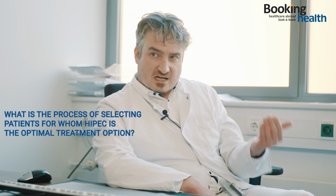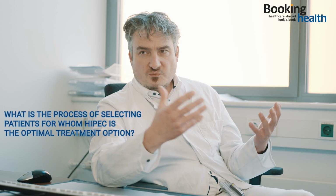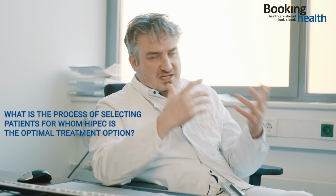Taking this information into account, we can comprehensively assess the patient's condition. If HIPEC is advisable for the patient, we will tell him or her about the specific surgical procedures to be performed during the operation. As I said, there are certain difficulties at this stage. We cannot provide the patient with accurate information about the extent of the upcoming surgery because we may find new cancer foci after opening the abdominal cavity that CT and MRI scans have not shown.